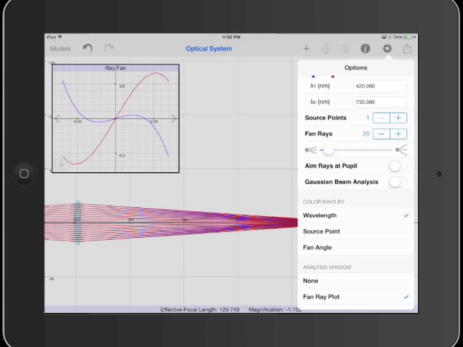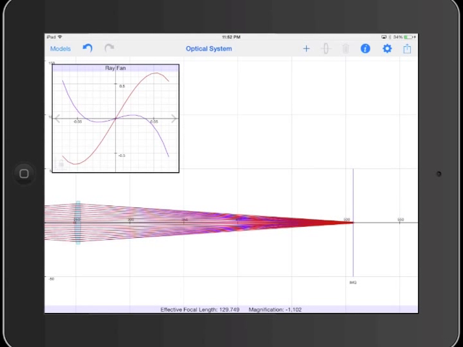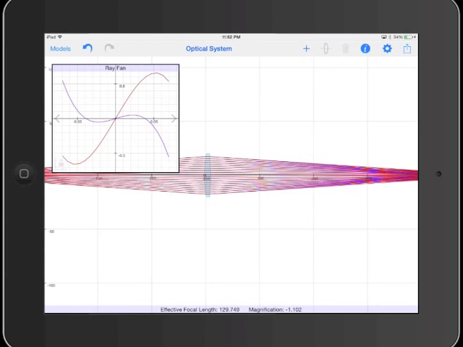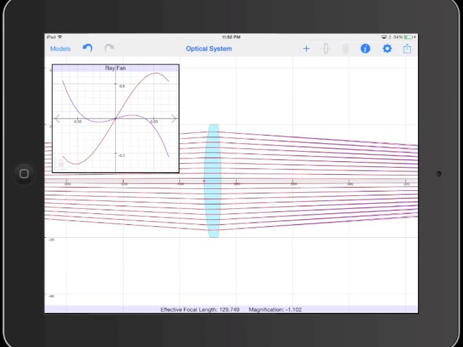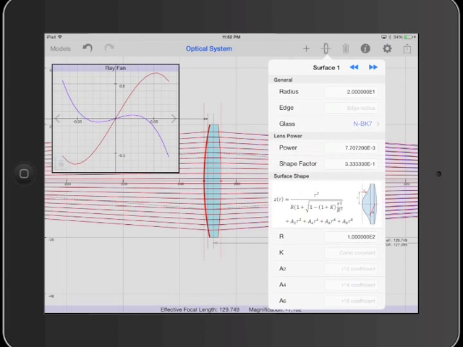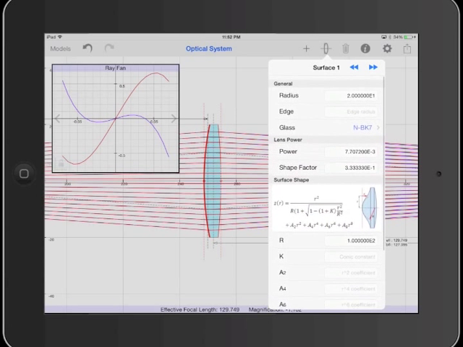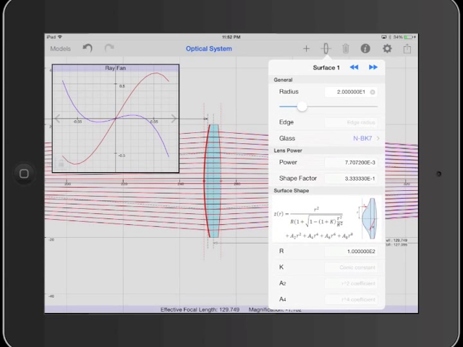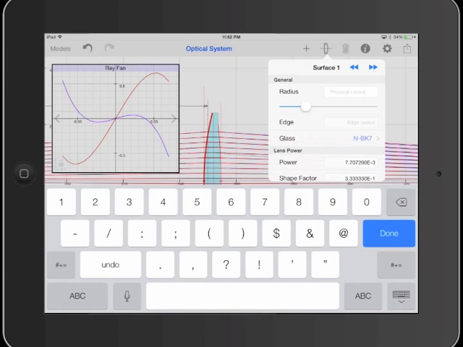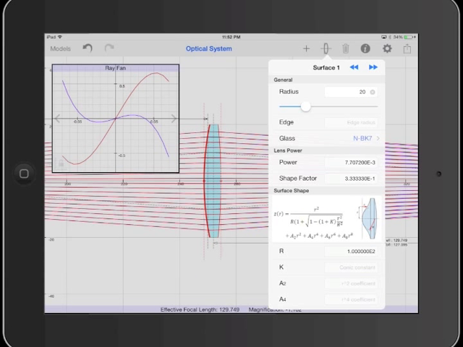So to fix that, you can go ahead and try and modify the shape of the lens a little. Let's zoom in on the lens. I'm going to select the first lens surface, and then I'm going to tap the lens icon in the toolbar. So you can see here I have a whole list of lens and surface property options. We can adjust the radius, which is basically how large the lens is. I can also just tap in the text box and type in a number, so I can set this back.